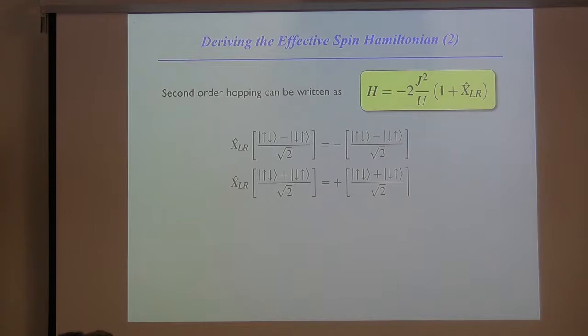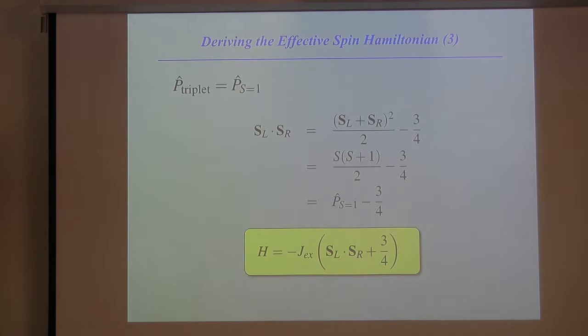So, in essence, we can now write the operator one plus exchange as just this coupling strength 2J squared over U times a projector into the triplet space. Okay. So the triplet space is now lower in energy. Our triplet states for the bosons are lower in energy, and the singlet states are higher in energy. And the energy difference between those states is just given by my exchange coupling 2J squared over U, which is of the same order of perturbation.